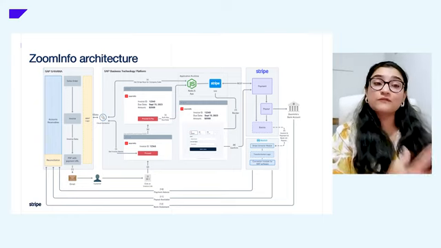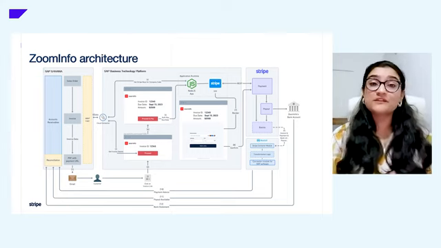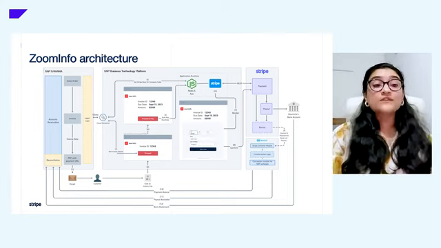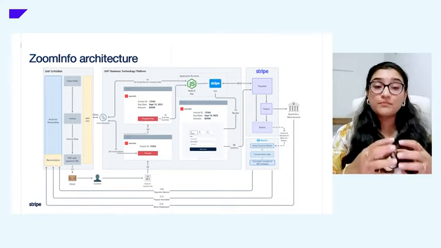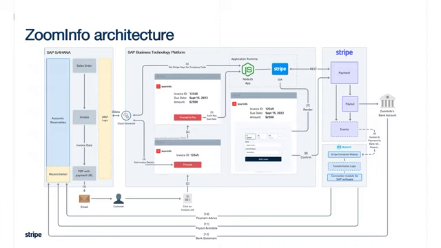This is ZoomInfo's ERP system where all the various operations and business processes are running. So this is the system which is the origin point of this whole architecture. We send out the customer payment links or the invoice payment links over an email to our customers, as you see in the bottom of the screen.